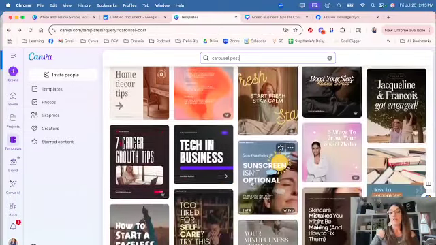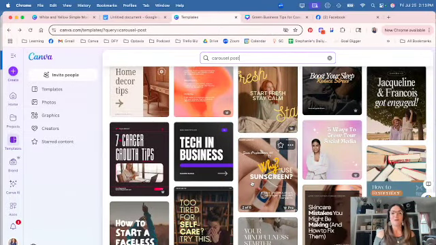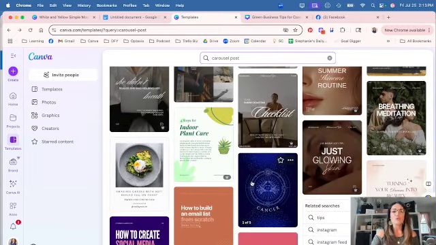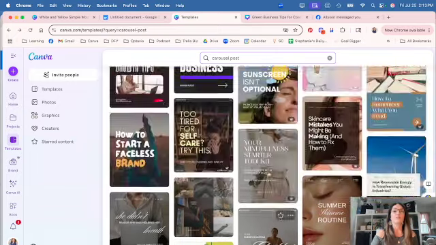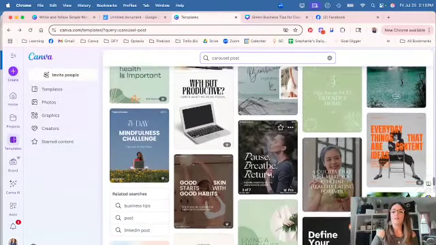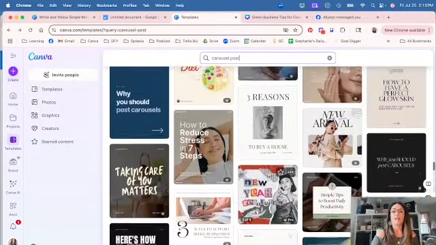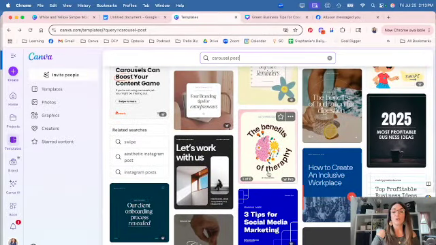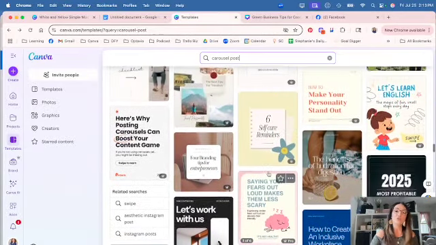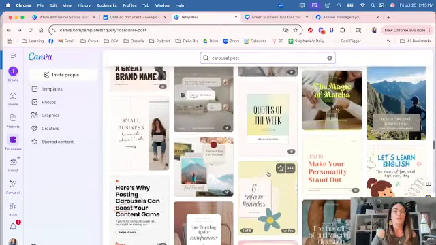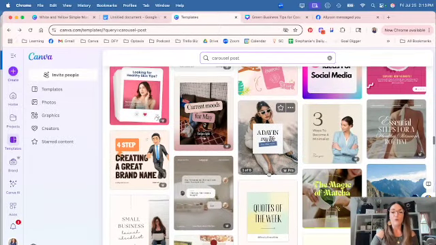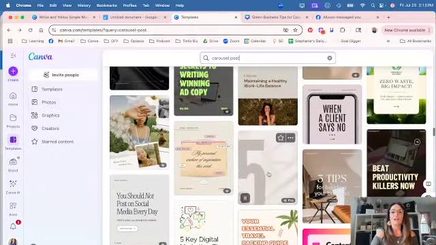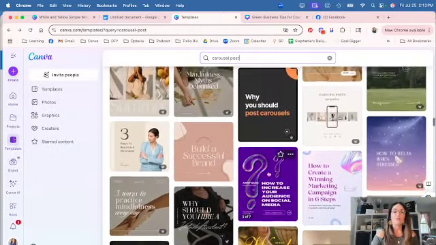Sometimes I'll do that because I usually use pink. The vegetable one, I went with green because it's vegetables and it just made sense. But most of the time I will be looking for something that was pink. And so that gives you an idea of all the different templates that you can use to create these carousels. And it makes it very simple to go in, plug in your own images, your information, and be able to provide great, helpful tips and tricks and all the different things for the clients that you're trying to serve or help.